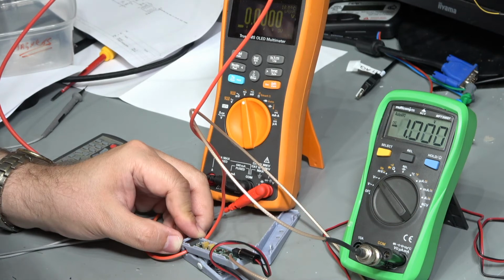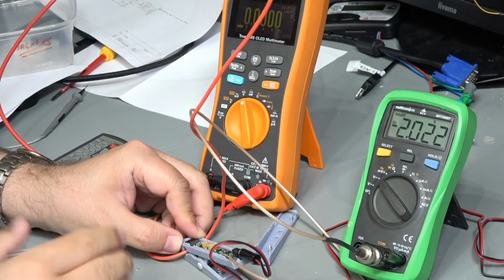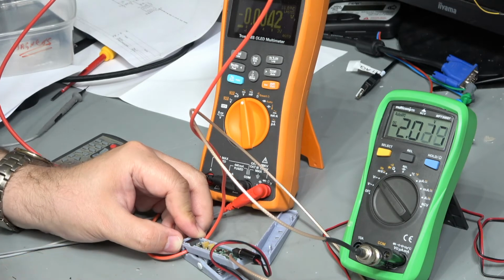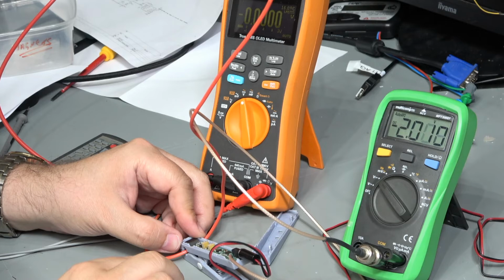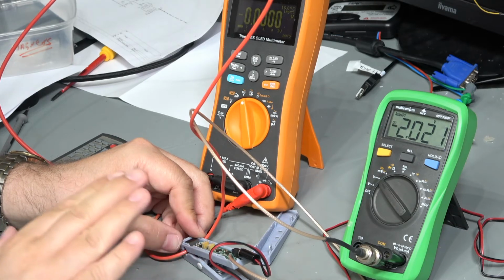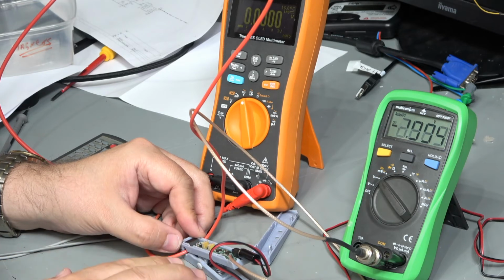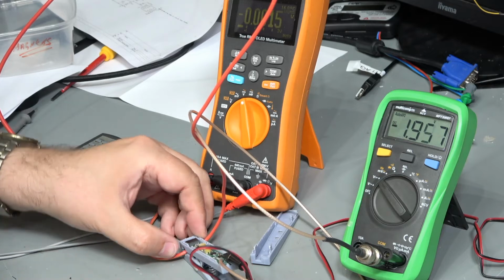There you go, there's my 1 amp. Let's try 2 amps. And there we go, 2 amps. So yeah, absolutely spot on. That's a nice linear response. It's doing its job, but there are clearly some constructional and design issues to be dealt with. So I think this is usable, but there are some things that we do need to deal with, and I'm just going to finish up the video by taking a look at that.